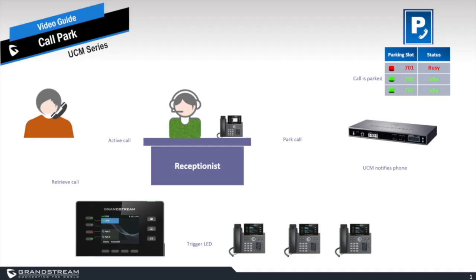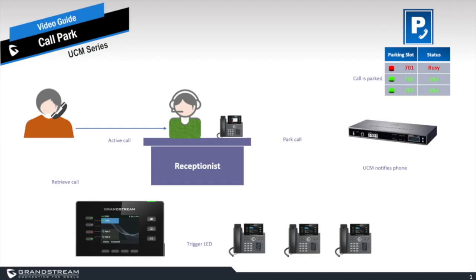Now, like all call features, it all comes down to starting with an incoming call. That call could be directed any way you see fit as long as it hits someone like a receptionist or someone who has the ability to park this call. In this case, the receptionist is going to talk to them, figure out that they need to park the call, and possibly get that call picked up by a third party.